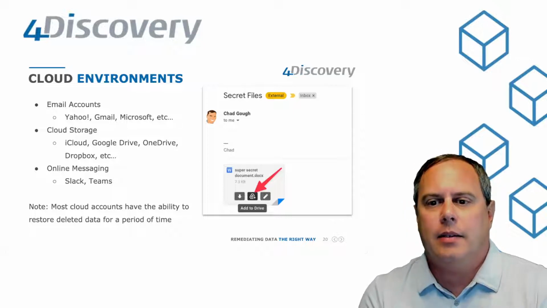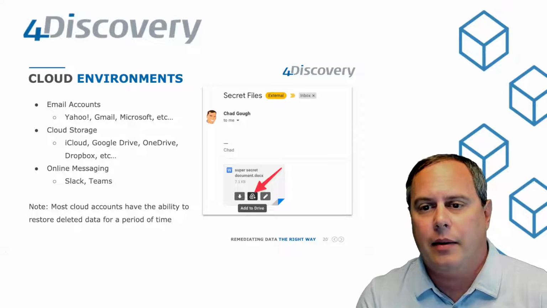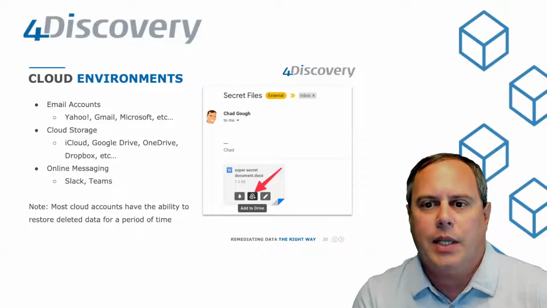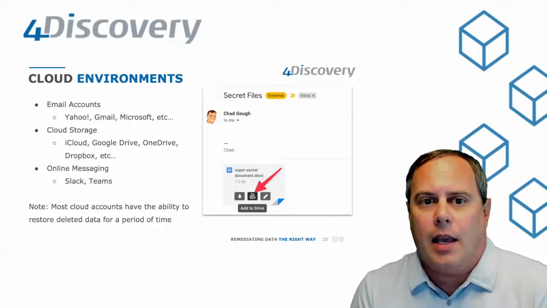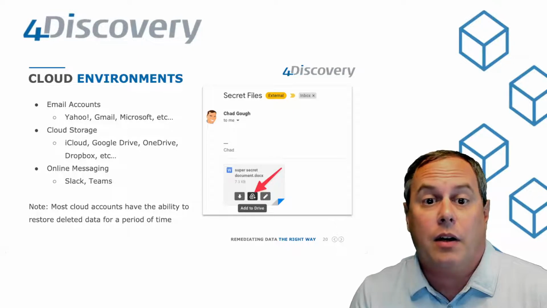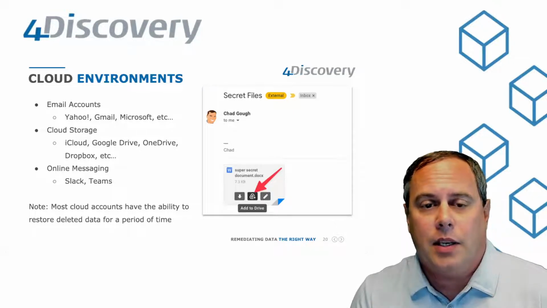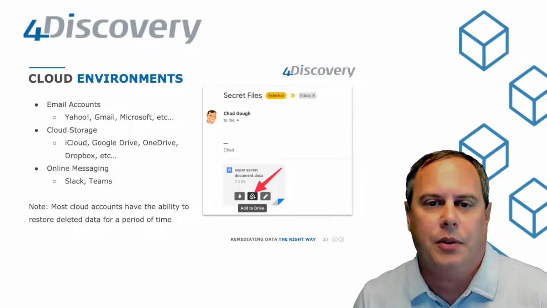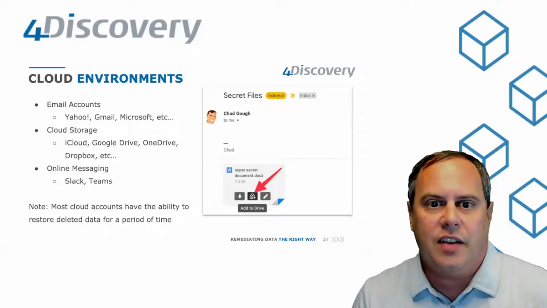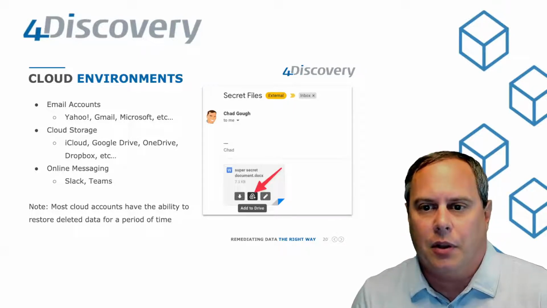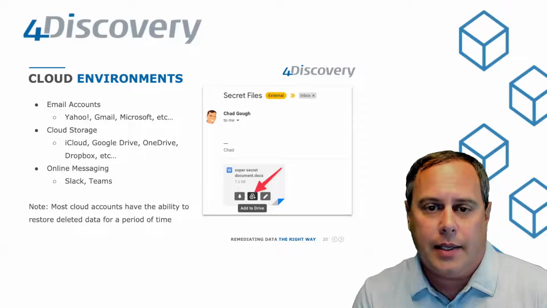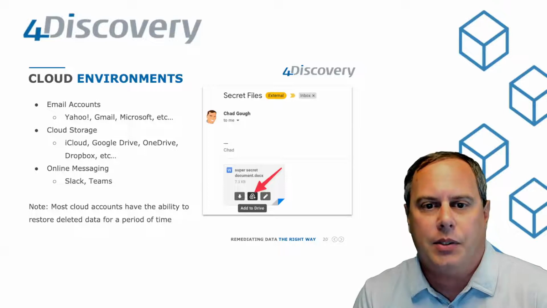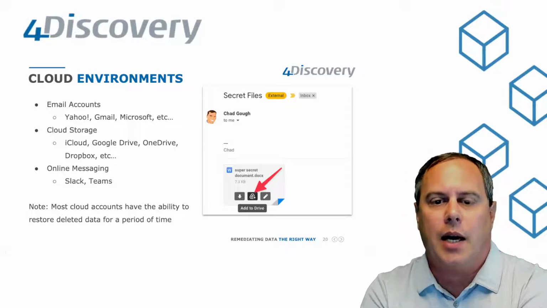I like to highlight in Gmail, there's just a button there that says add to drive. Oftentimes we'll run into scenarios where we have documents that were sent to a Gmail account, and they want to collect the Gmail account to see if any of those messages were there, and then also look at the computer to see if any of the attachments were downloaded to the computer. But they leave out the Google Drive piece. It's very simple to just click that Add to Drive button and copy information into Google Drive, which is still part of Google, but it's separate from Gmail itself, where documents could exist.